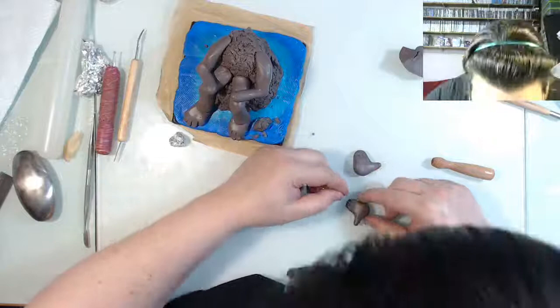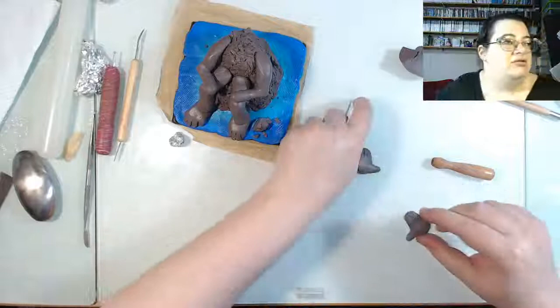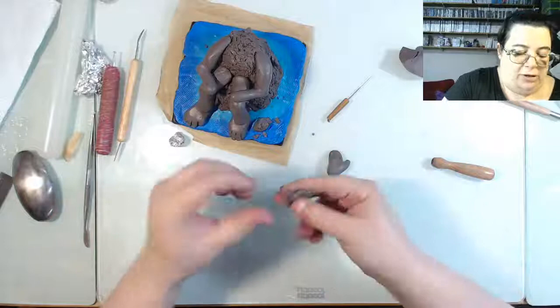And again, you can come in and put knuckles in on it all, but I'm not going to, just because it's a lot of work and I want to leave it purposely kind of scrappy. So in order to get that thumb up in place, you just pinch down the side like that. So bring it up and pinch. Then you've got your hands.